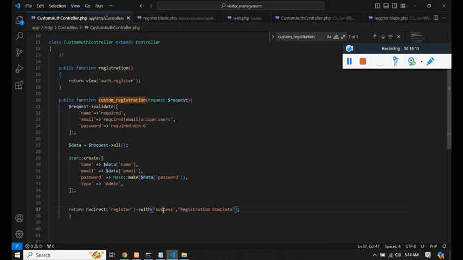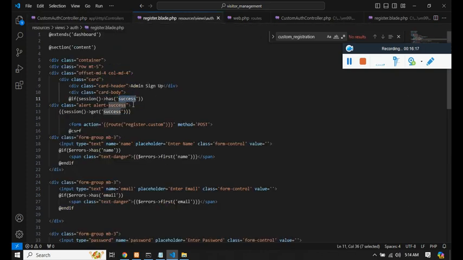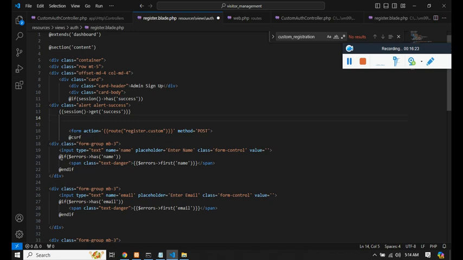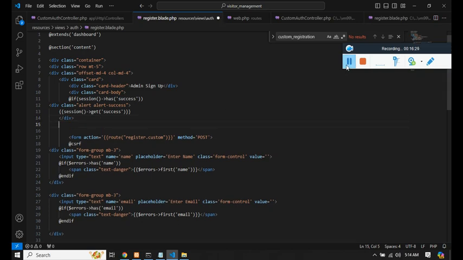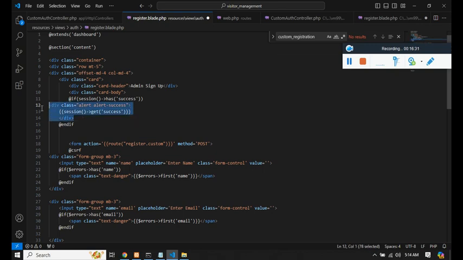So we have created a key, and this key we are passing it inside here, and we are displaying it as a success message and closing the div, and we need to end the session. End it. Cool, that's it.